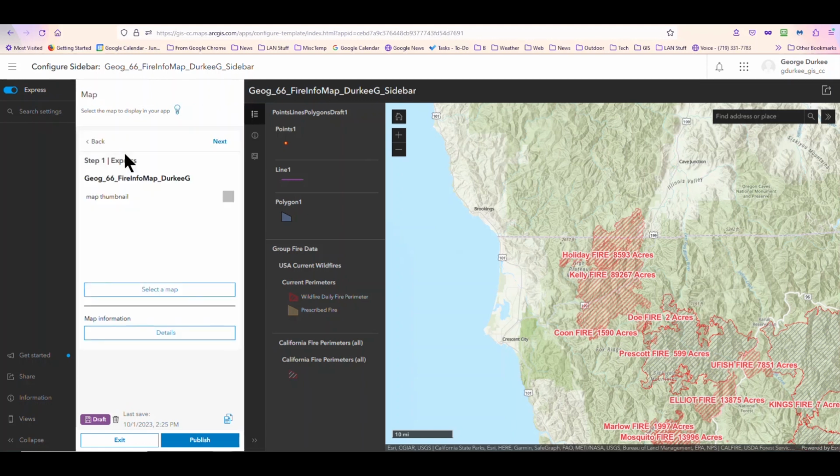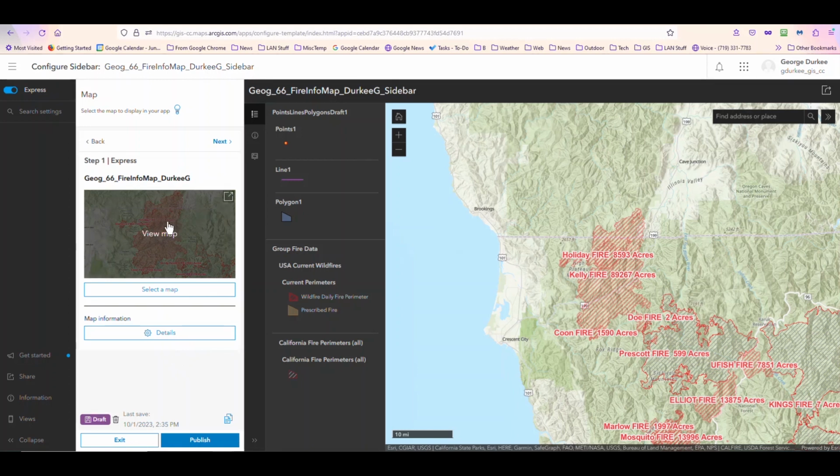So step one, map, and that's already done for us. And from map, obviously, it shows the map we've chosen. You can select a different map if you decide you want to work with a different map you've created and you don't like the original, but you do, for instance, like all the tools you've previously set up. And you can also see the details of the map, the same details that show up in the contents dashboard for this particular map. But we're happy with this setting as it is.